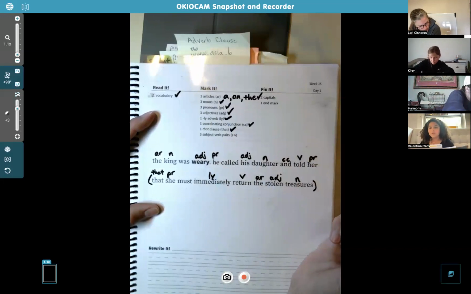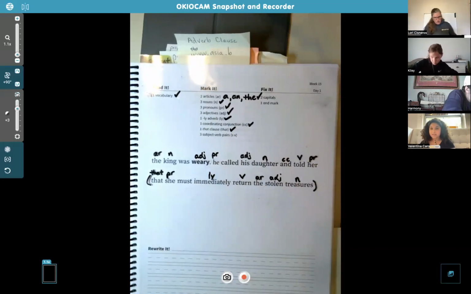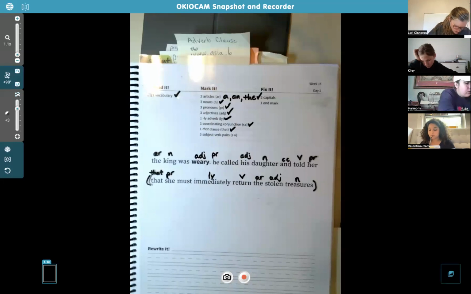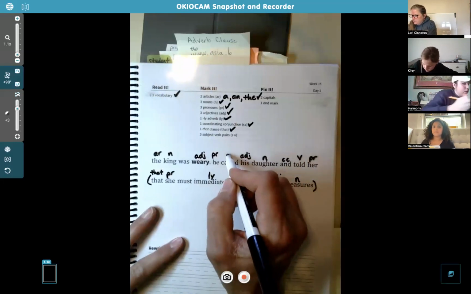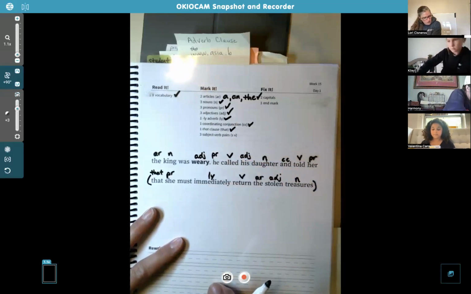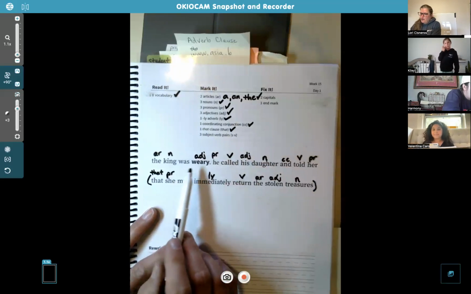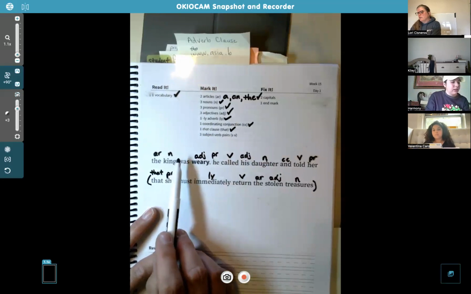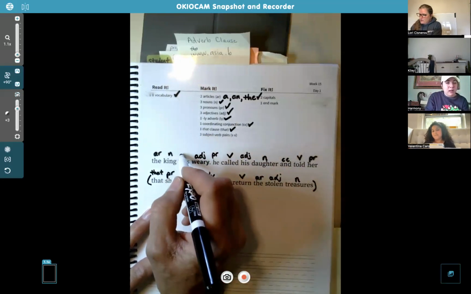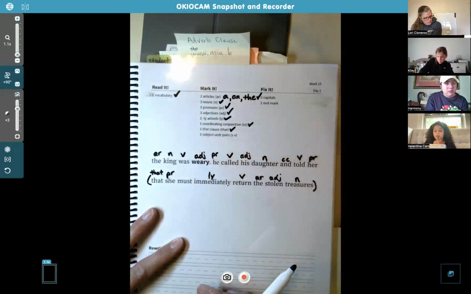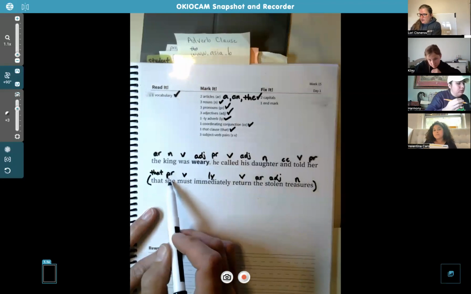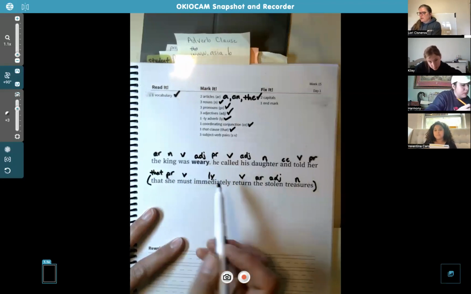And then there's one more, right? Because there's 3. Well, there's actually 2, 3, 4, 5 altogether. So there's 3 more, but some of them are helping or linking verbs. Called. Called is one verb, yes. Now there's 2 more, and these are going to link. The first one is linking the noun to the adjective. Was. Yeah, was is a linking verb. So we have 4 right now. One more. I'm gonna say must. Yes, that's right, because it is also linking the pronoun here to the verb return. Must immediately, they go together.